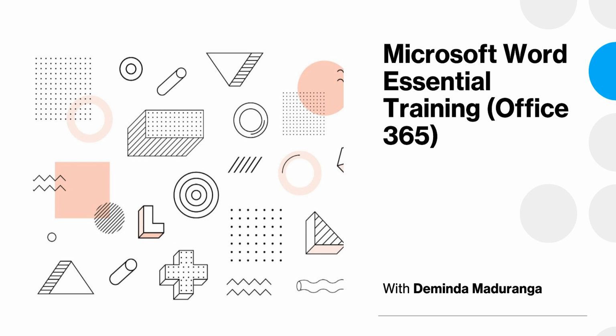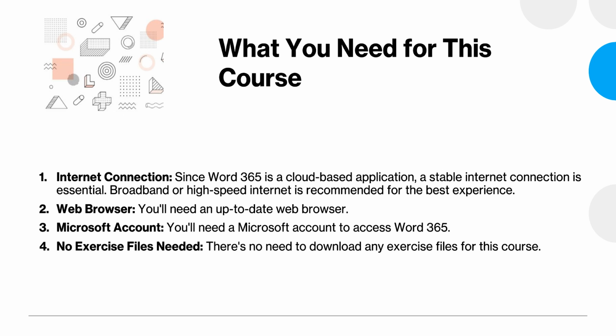So in this video, we will go over everything that you will need in order to successfully follow along in this course. So for the basic requirement, you will need an internet connection. Since Word 365 is a cloud-based application, a stable internet connection like broadband or high-speed internet is recommended. Also, you will need a web browser.